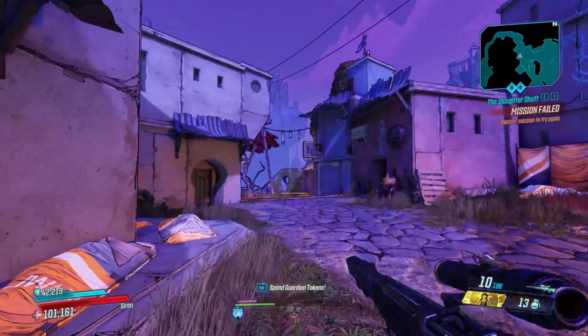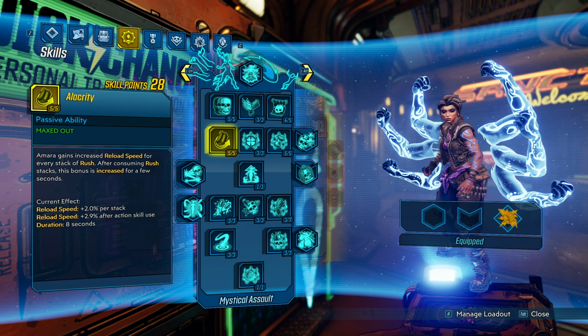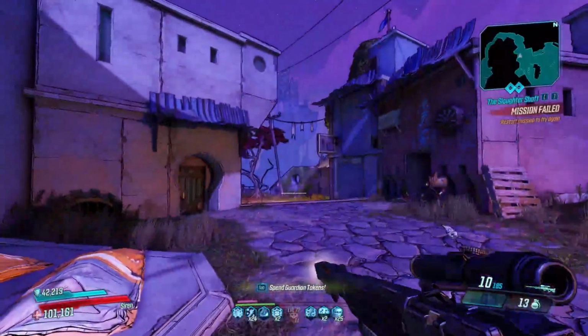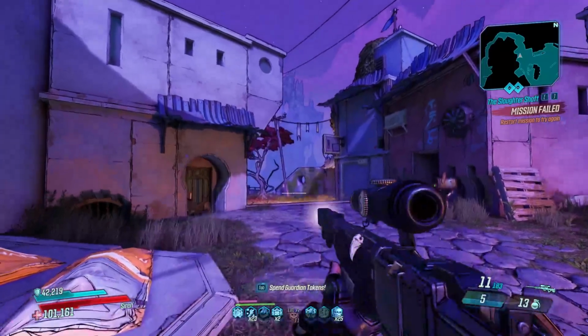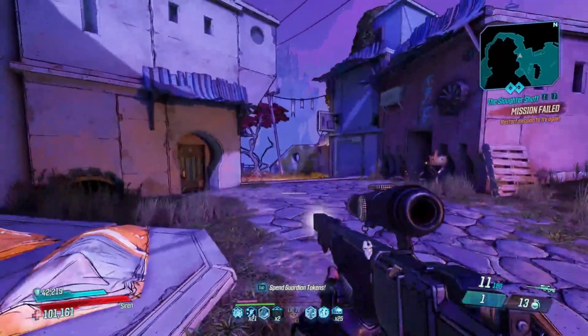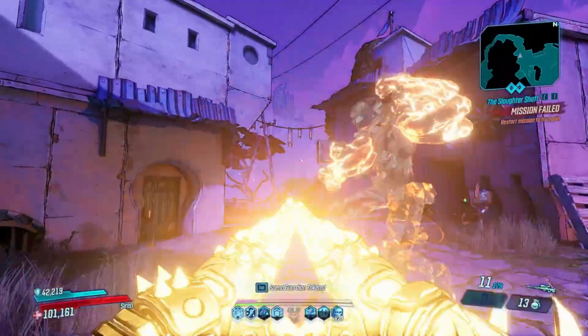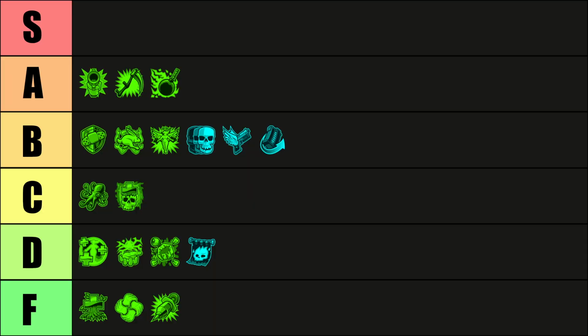Alacrity grants Amara bonus reload speed based on how many rush stacks she has, and upon activating an action skill, consumes all rush stacks, granting Amara even more reload speed based on the rush stacks consumed. Alacrity is super useful and makes reloading feel almost instant when paired with a phase or class mod. This skill is definitely deserving of a B tier ranking.